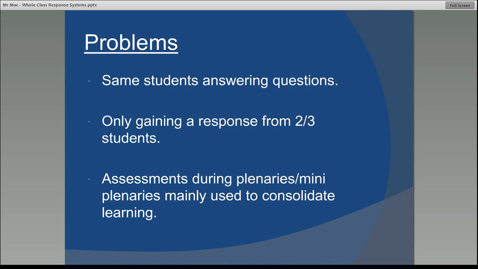So typically in my lessons, I'd get 2 or 3 responses, maybe during a plenary or a mini plenary, from the same students. And obviously as well, being out on the field, sometimes when we're assessing students via plenaries or mini plenaries, I just wanted to know, how could we capture where the learning of all of the students was at that moment in time. And it's very difficult out on the field sometimes, so I just sat down and thought, what ways could I maybe improve this area in my teaching?